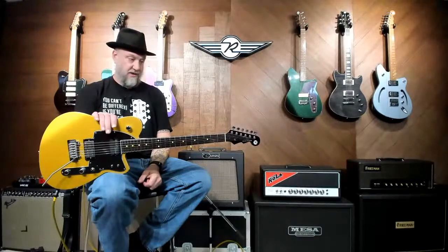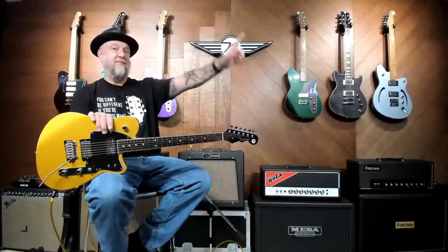In other RG-SUS news, if you guys tuned into the Orange Room yesterday, Wildwood Guitars has just done a limited run of this in powder yellow, which looks rad. And powder yellow, blackguard, kind of a throwback color palette on one of the most modern instruments that we make. And it's a pretty funky, cool vibe. And so that is an exclusive model to Wildwood Guitars. We had Greg demoing that in the Orange Room for Wildwood yesterday. And there are only, I think, a dozen of those available or so. Should be at Wildwood anytime.